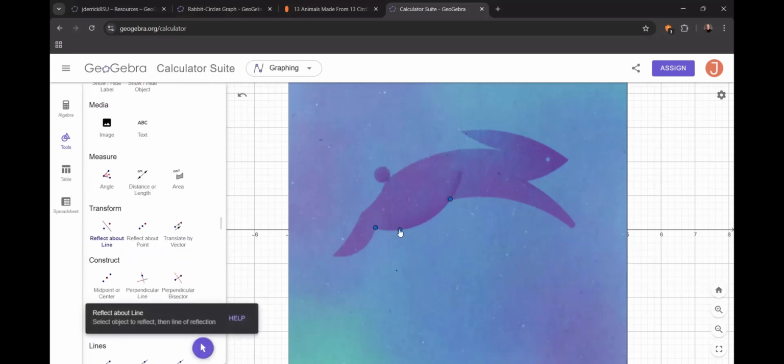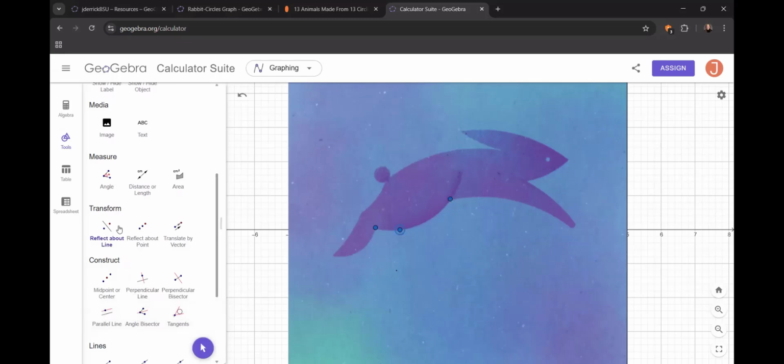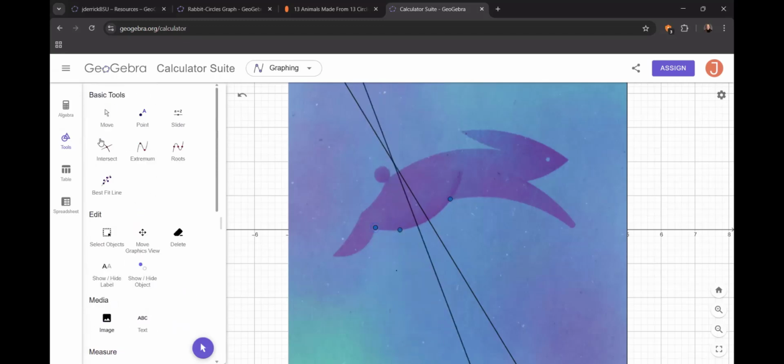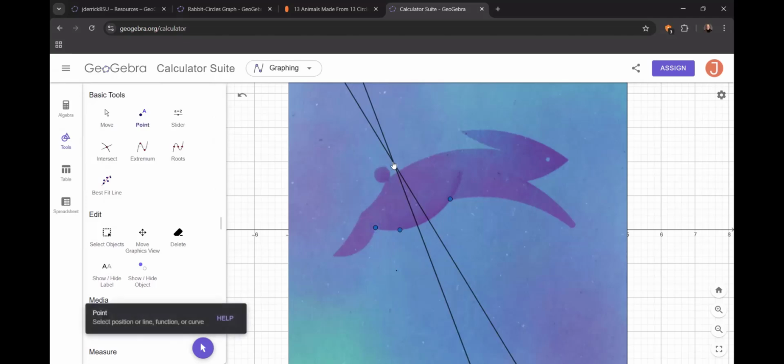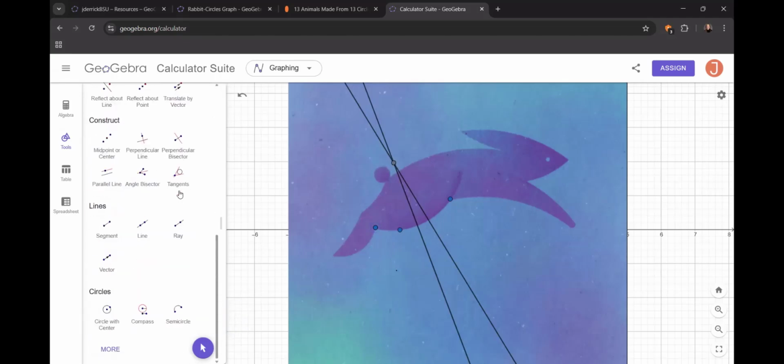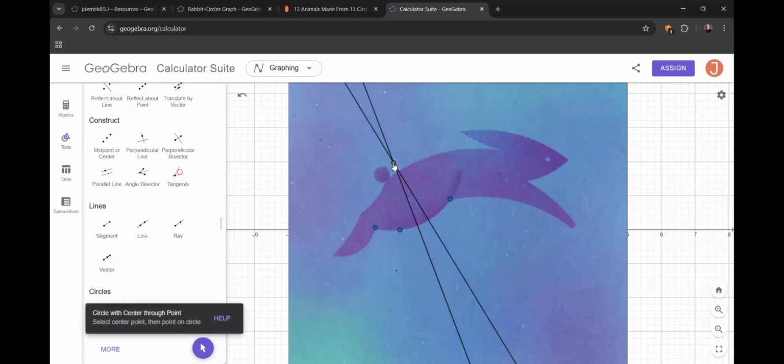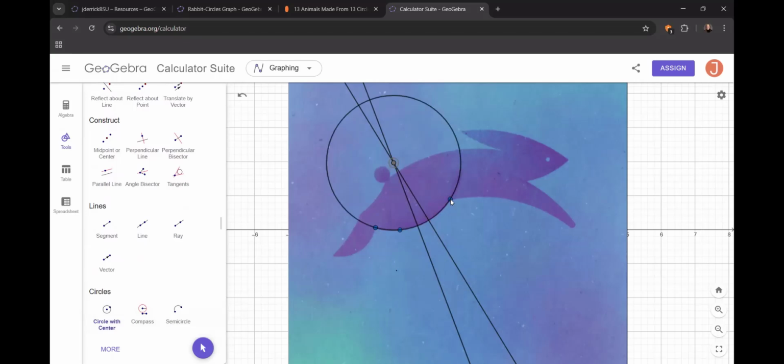So now that I've got those points, I can use the perpendicular bisector tool. There we go, we've got a line of potential center points. And then I'm going to use the point that I haven't used yet. I could do this point or this point, it doesn't matter, it just needs to be any of them. And now the point where they intersect is going to be the center of my circle. And then if I use the circle tool, I can mark that as my center. And there we go. Now we have a circle that fits along that curve in our image.